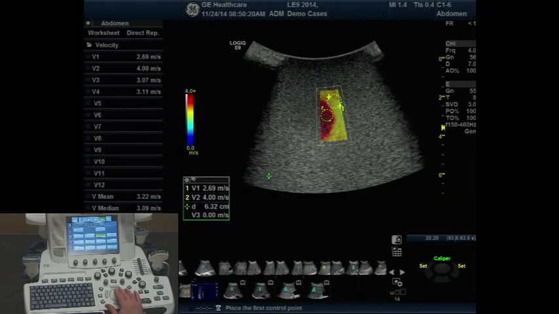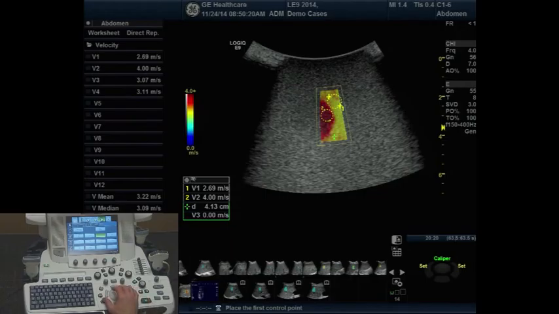So we've allowed the users to position up to 12 different smaller regions of interest, or circular ROIs, within this exam. I will not expand that to 12 for the sake of keeping this short, but typically in a liver exam, what the users want to do is just measure a homogeneous section of the liver to get an idea of the degree of fibrotic tissue, or basically the stiffness of the overall liver. They're not typically looking for lesions as we're seeing right here.